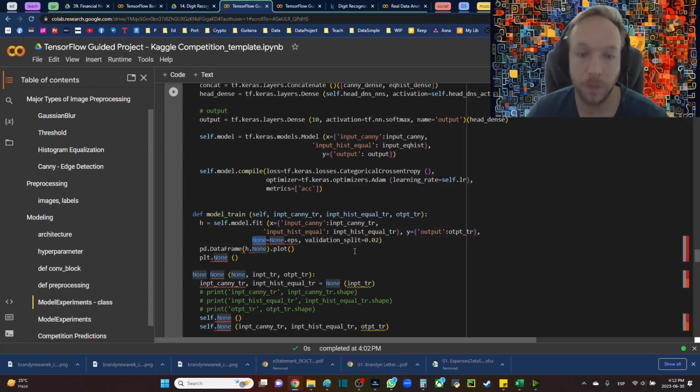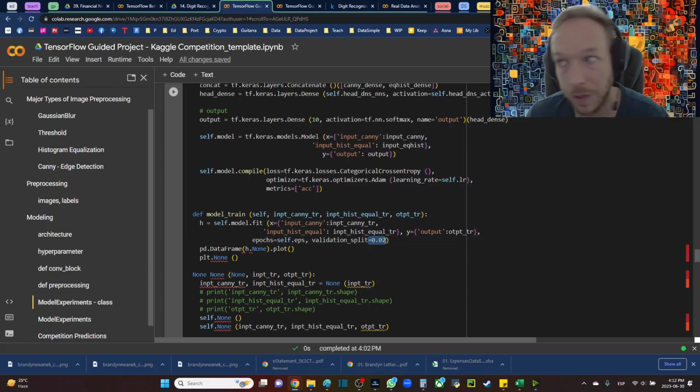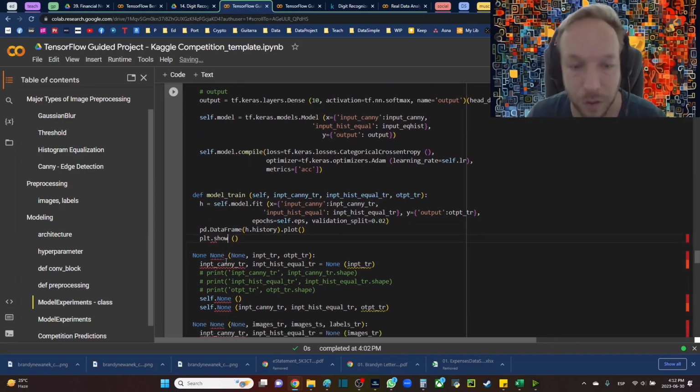Okay. Then we're going to do epochs. That's going to come from our self dot epochs. Okay. We did a really small validation split. I started with a bigger one, but when I was doing the predictions, I just ended up turning this right down just to make sure I could train off as much data as possible. Okay, so the next one here, we're going to go history.history and plot that. And then just as we do this in the loop, usually we're just going to go plt.show.